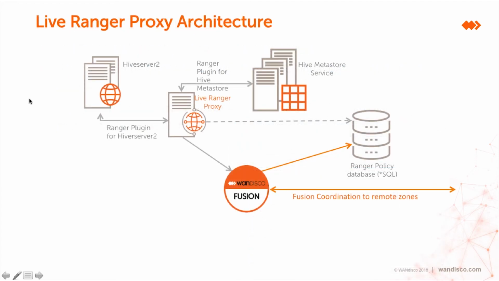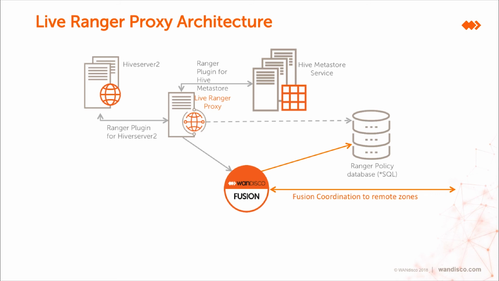One last plugin to cover, the Live Ranger Proxy architecture. This is a relatively new offering from WANdisco, and this allows customers and users of Fusion to replicate Ranger database policies. Ranger is another layer of security that's provided inside a Hadoop cluster, and the policies are stored in a SQL database, very similar to the way Hive stores its metadata in its Metastore database.